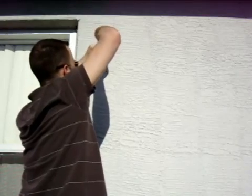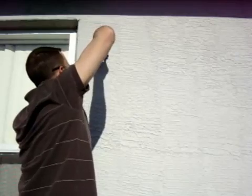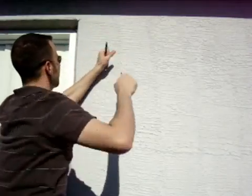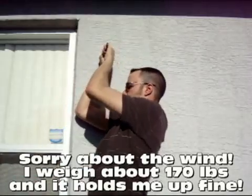Make sure you get some nice thick screws, that way you know this isn't coming off the wall. But anchored in cement, you don't have to worry about it. It's not going anywhere. I'll show you. I weigh about 170 pounds. No problem.